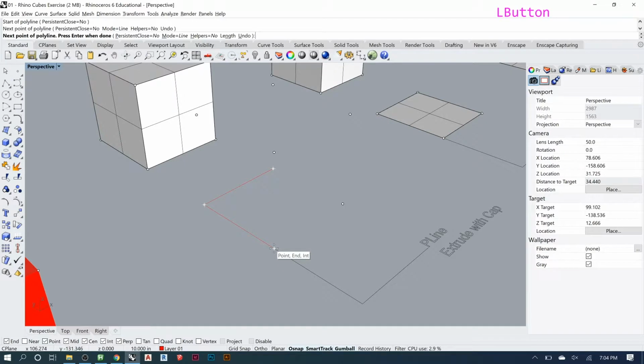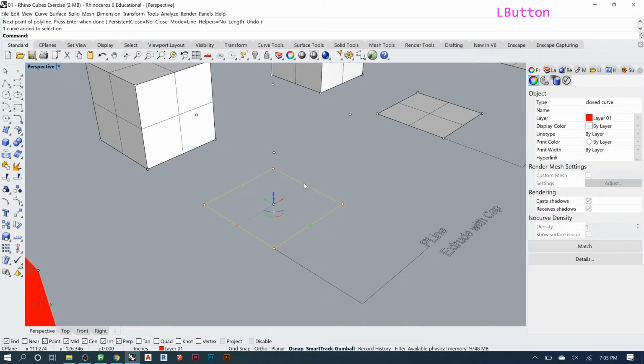And if it's not snapping, make sure you have your object snap on, and then you have these checked. Be careful with how many of these you turn on, because especially the one called near, I almost never use that one, because near just snaps to everything possible in the world. As you move your mouse, it's going all over the place, and the one you want, it doesn't choose, and it goes crazy. But it's an option, I guess.